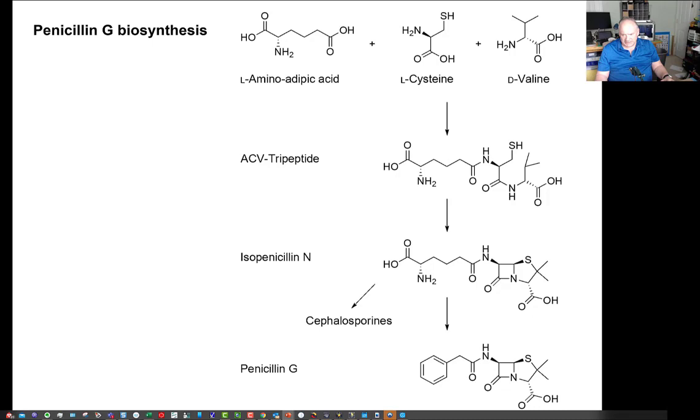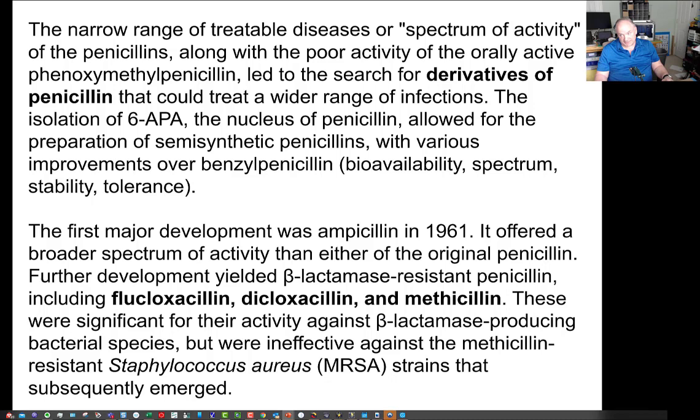We have noticed that bacteria, even in those days, would eventually become resistant to penicillin. So what they did is they made derivatives of penicillin by making changes, and that's why the structure is so important, to know the structure so we can modify it. And we get these cephalosporins that came out as a result of that, which is a penicillin derivative. And that again saved lives, and we were able to get even more antibiotics out there for treatments. And one of these derivatives was called ampicillin. I'm sure you've heard of it, developed in 1961, and it had a broader spectrum of activity.